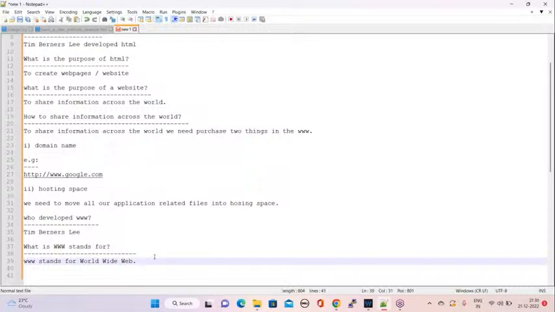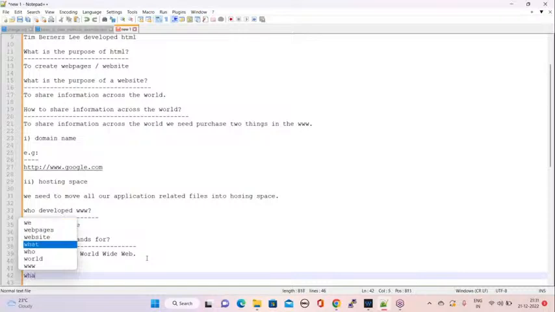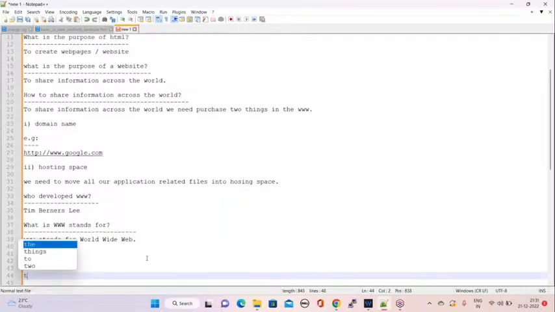So after this, coming to HTML. Right. So what is the purpose of HTML? To create web pages. Right. So what is HTML? HTML is a markup language.